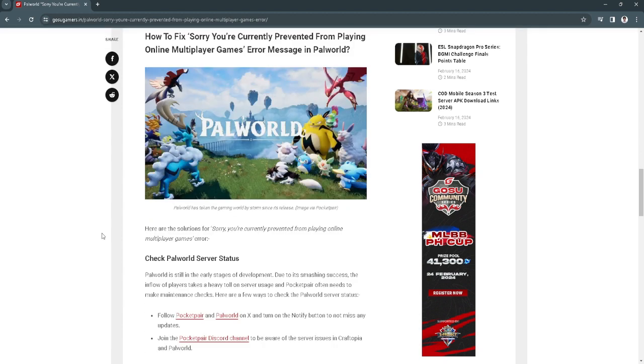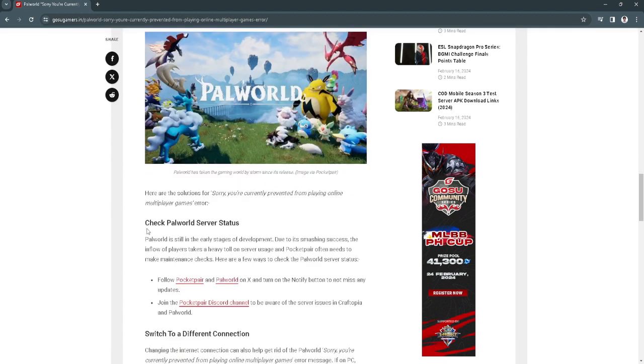To fix this, the first thing we can do is check the PalWorld server status. You want to follow this link, Pocket Pair and PalWorld on X or Twitter, to see any updates. Also, you can join this Pocket Pair Discord channel to be aware of server issues in PalWorld.